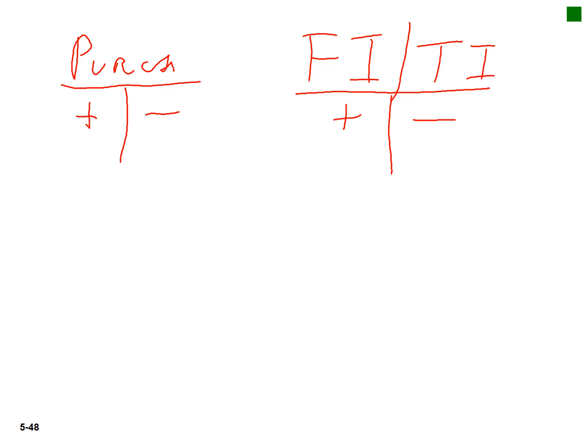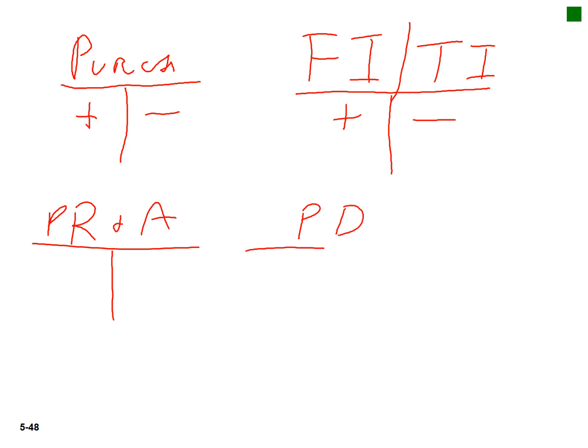Now our two contra purchases accounts are purchase returns and allowances and our purchase discounts. They are going to have opposite rules of debit and credit than our purchases account has. So they're going to decrease on the debit, increase on the credit, both of these. We'll talk about how these are used now as we look at the entries that would be recorded.